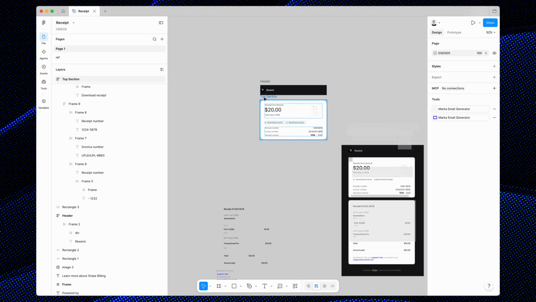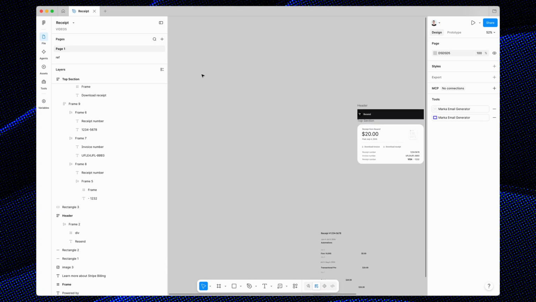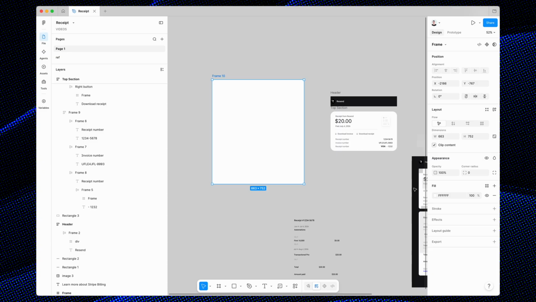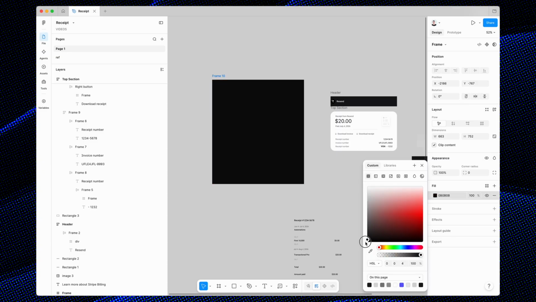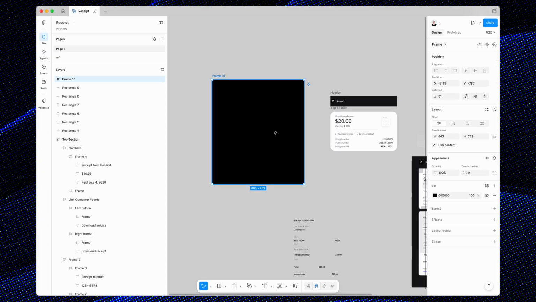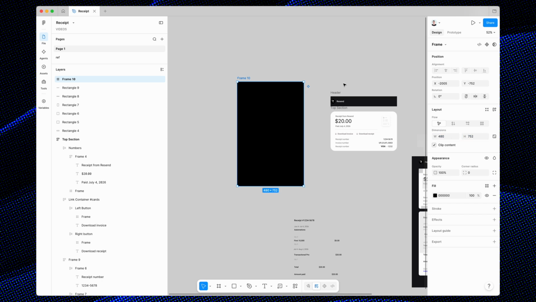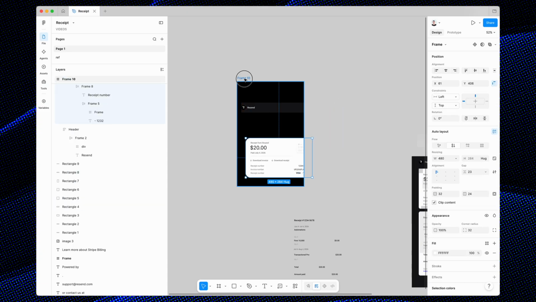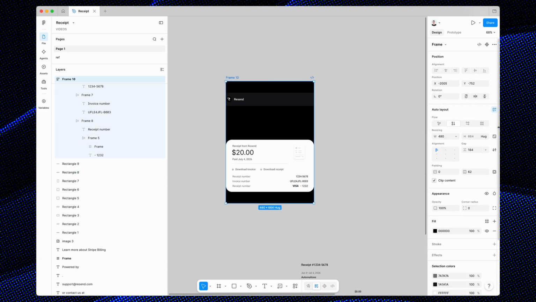So the next step is to wrap this header and top section into one email. To do so, let's create a new frame with black background with the same width. Put the header inside and top section inside, and set fill container to this frame.